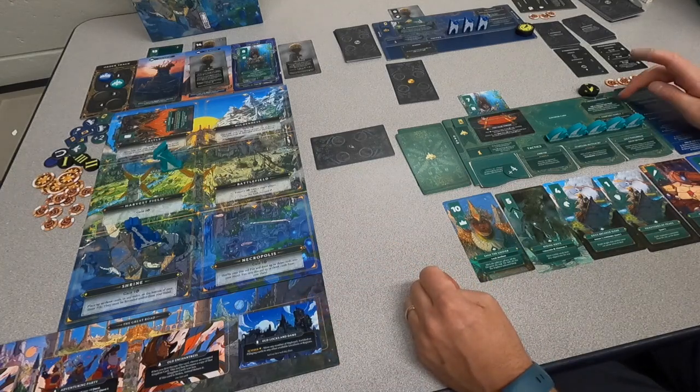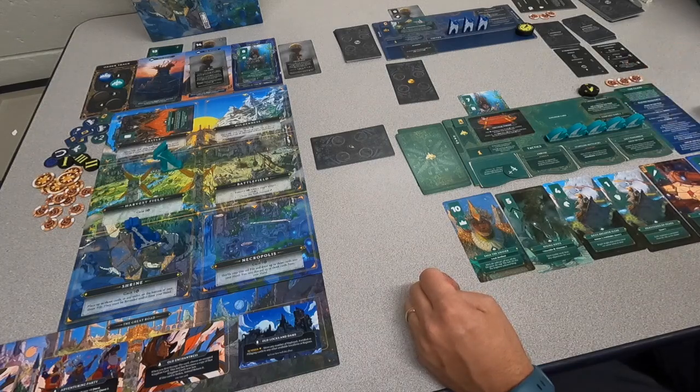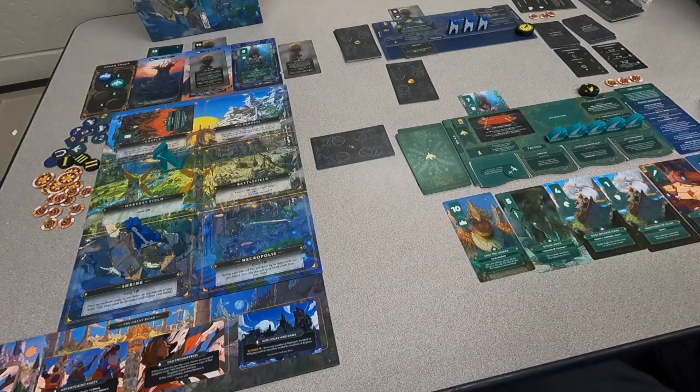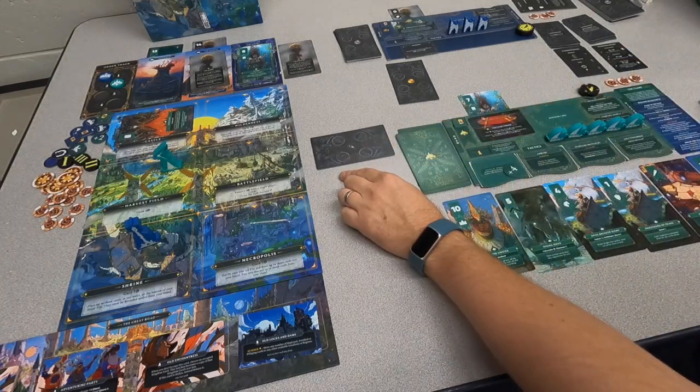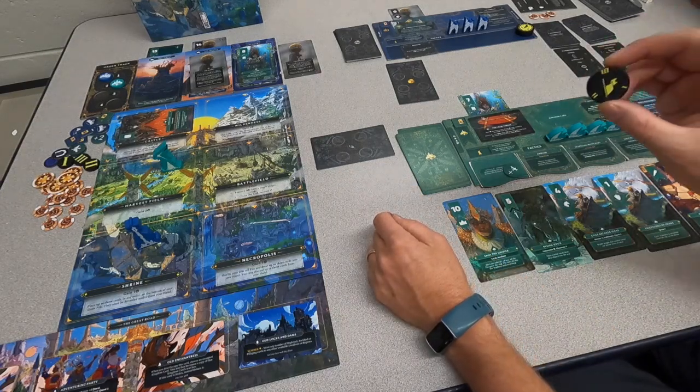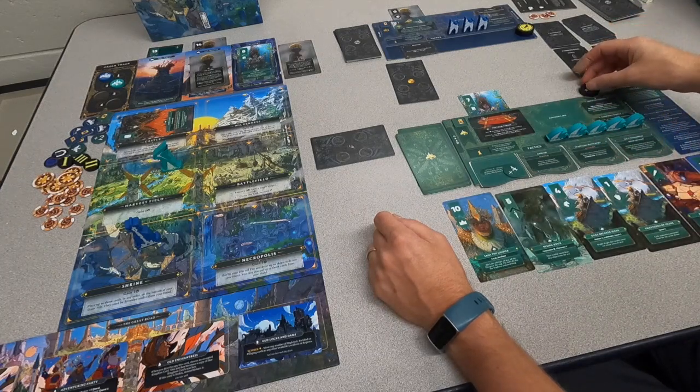Then last up, I could use my collaborator thing here. Do I want to? I don't know. I think I'm going to do fine here, so I'm going to be able to save it, because it only goes down when you use it. So I have it at 3 because I just took it over last turn. So I'm actually not going to use it.